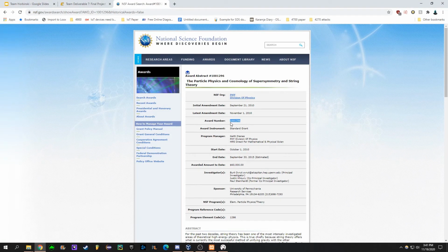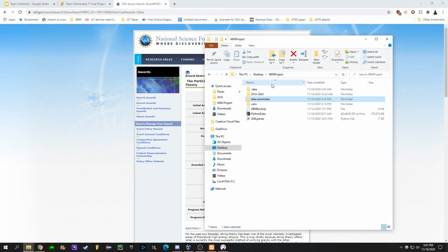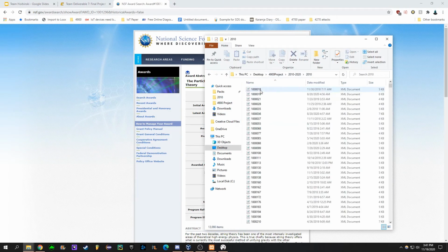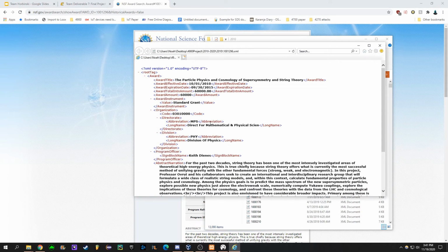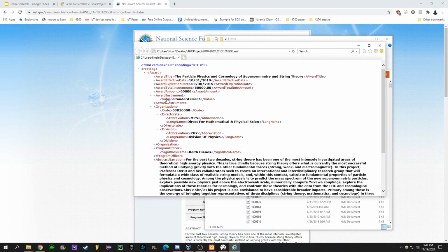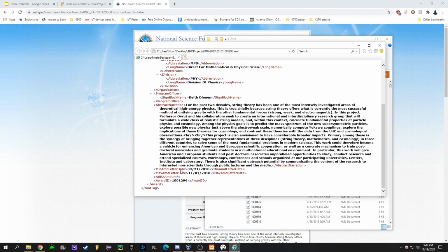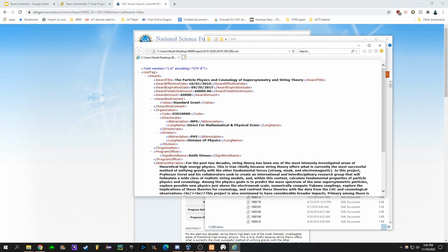However, if I copy this award ID, go to the information and quickly open up this XML file, as you see on this XML file, there are no tags for institution or investigator. While parsing this information, you can't get information that you don't have in this XML. So this is one of the data anomalies that we've encountered.